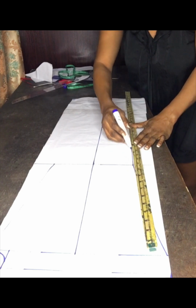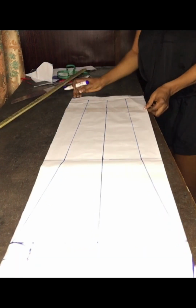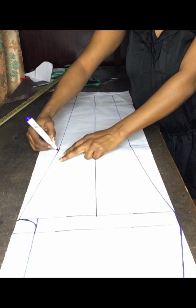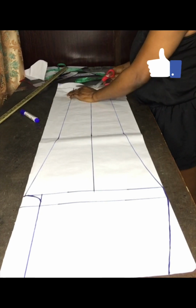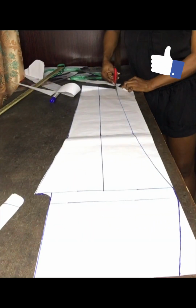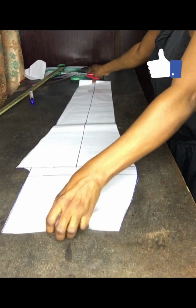I divided my knee measurement by 2. My round knee is 17 inches. 17 inches divided by 2 is 8.5. So if you divide that 8.5 by 2, you input whatever you have on both sides. Remember the trouser is 2. This leg now is going to be 2. So when you join the two together, it will now give you the 17 inches. So what I have here now is half of 17 inches for one side of the trouser, because it's 2. When it joins together, it will now be 17. So I'll cut it out. Can you see that? This is how to make a corporate pant trouser, straight pants.